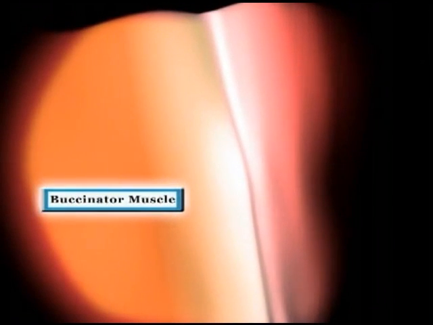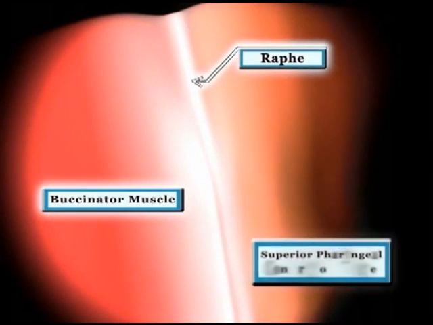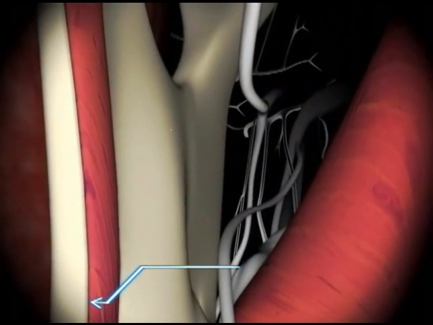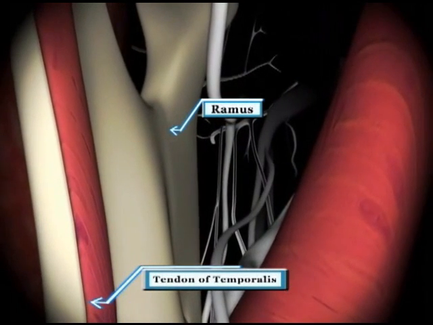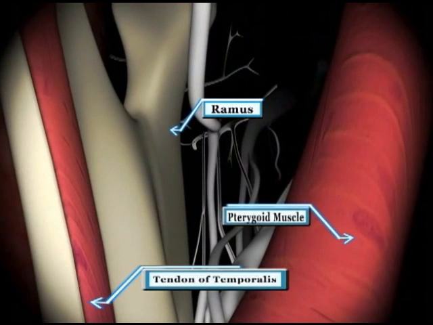Soon after penetrating the mucosa, we enter the buccinator muscle, just lateral to the actual raphe, which connects the buccinator muscle to the more medial superior pharyngeal constrictor muscle. A few millimeters later, we see the deep tendon of temporalis attaching to the medial aspect of the mandibular ramus. For the remainder of the tour, we'll be traveling close and parallel to the mandibular ramus. The relatively large medial pterygoid muscle will be just medial to the needle.